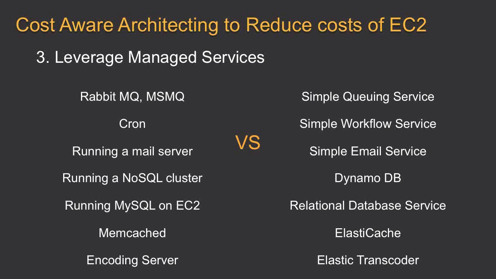How about running a NoSQL cluster? How many services do you have to have up and running? How many medium instances do you need to run to get that redundancy that you want, to get that performance you want, versus running something like DynamoDB? Or even like, let's say, running MySQL on EC2. You could absolutely manage MySQL on EC2. You can run it on top of a Relational Database Service. On per hour, a Relational Database Service might even cost a little bit more than running it on your own EC2 instance. But think about what you're getting for that.